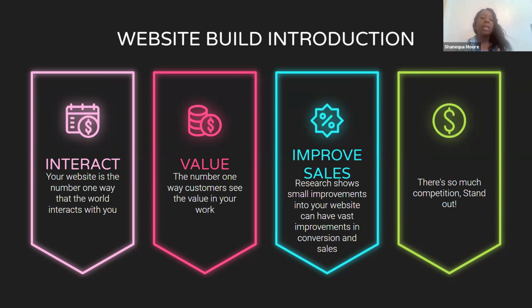So think about your website being the number one way that the world will interact with you. No, it's not social media. Yeah, those are ways that you can. We'll have a lesson on social media tomorrow, but your website again is your information hub. It's where your information is being pumped out, your products, your services. It's the number one way customers get to see the value in your work and your product and your services. They begin to value you through your website.